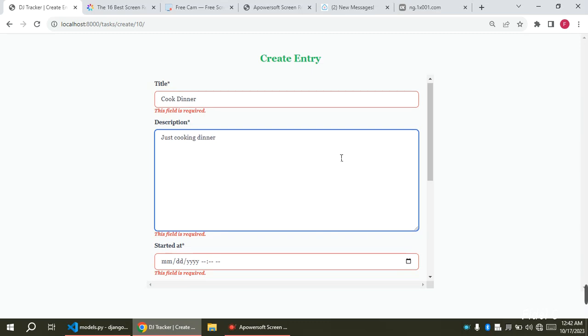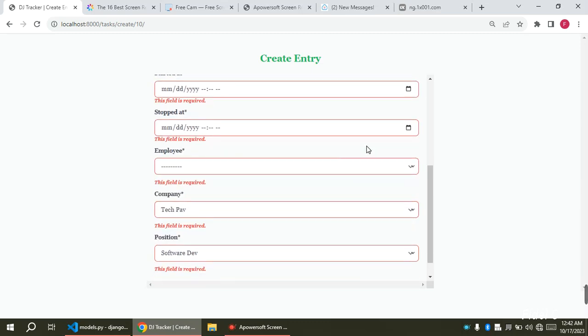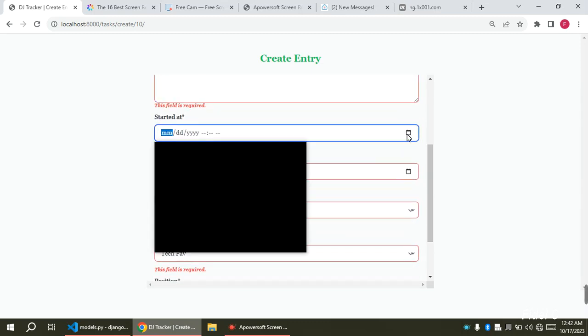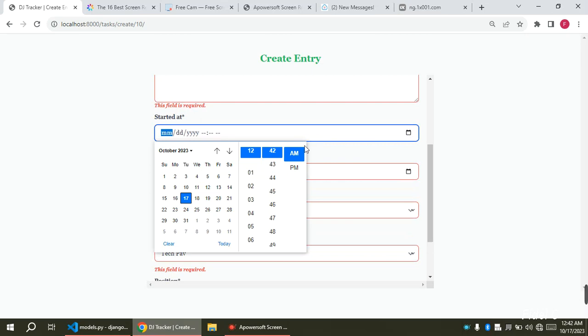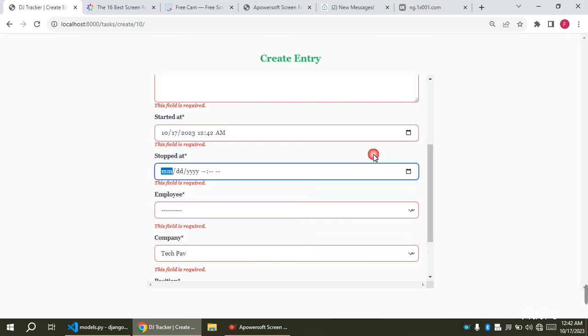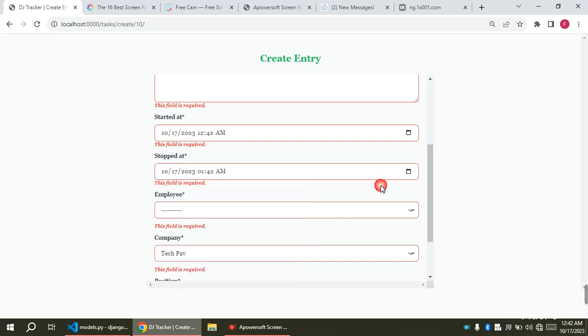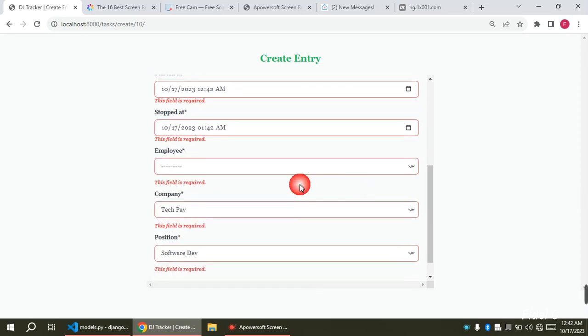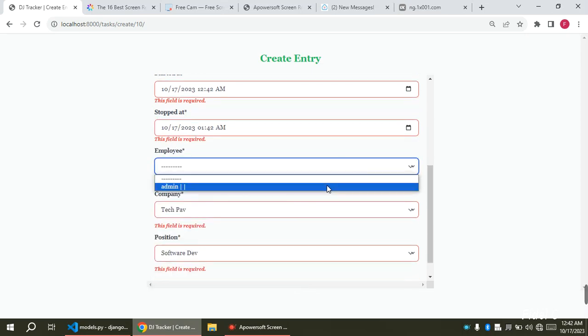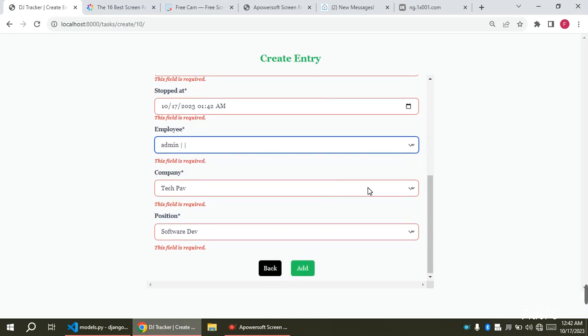So that's the task, and I'm going to give it a start date, which is the current date and time, and let's give it a stop time an hour after the current date, and employee, that's the username, my username.